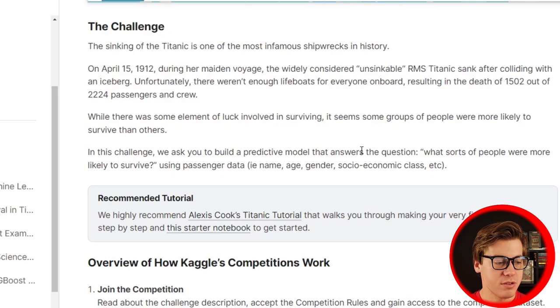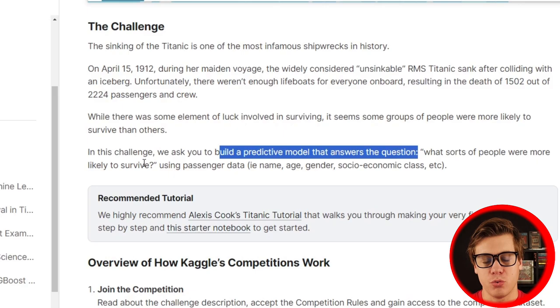So, okay. Our challenge is to predict if someone is going to survive or not. So your first initial thought, right, is 0, 1, right? 0 did not survive, 1 did survive. So this goes into a classifier problem. You're going to have to think about what machine learning model you are going to apply for this.